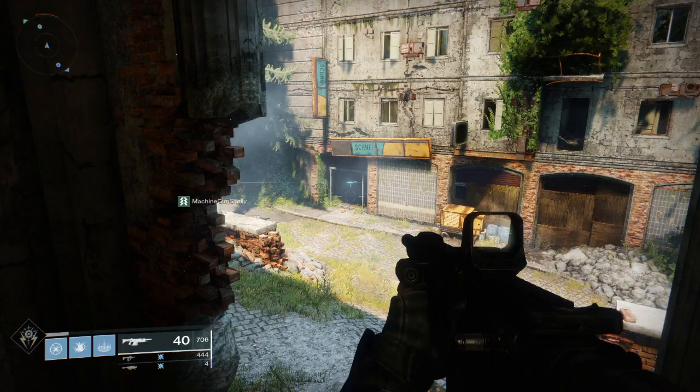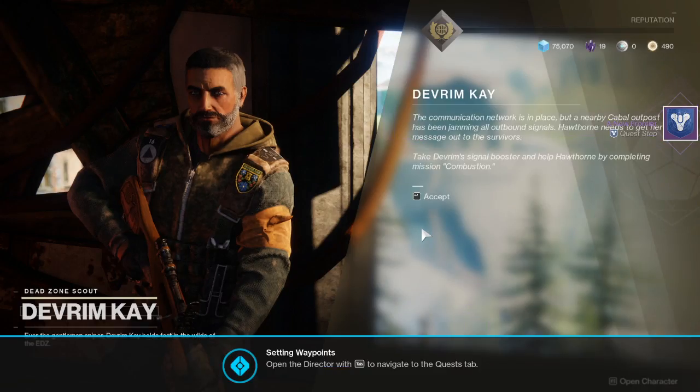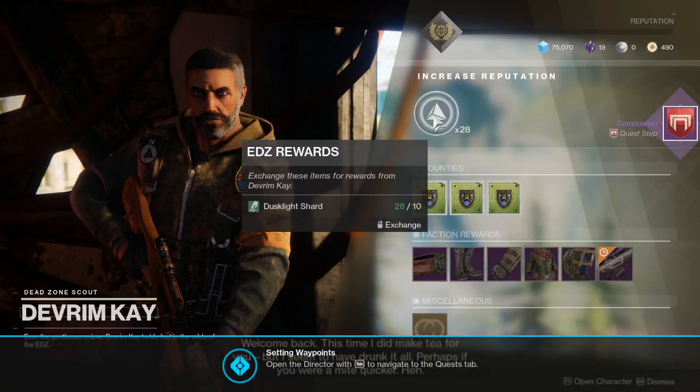We talking to this dead zone scout? Yes, we are. Devram K. Be careful out there. Discover the EDZ. Welcome back. This time I did make tea for you, but I seem to have drunk it. If you have any Dusklight shards, you can get reputation with him, by the way. Right, the beacon. While you were tussling with the fallen, I just accepted all of his bounties.